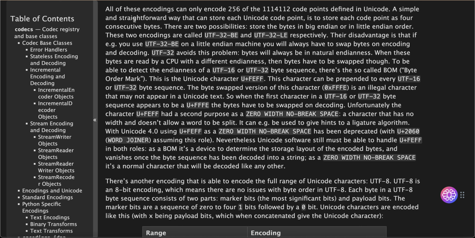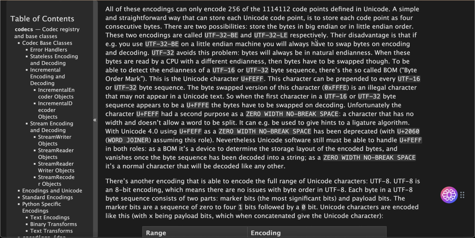A simple and straightforward way that can store each Unicode code point is to store each code point as 4 consecutive bytes. There are two possibilities: store the bytes in big endian or in little endian order. These two encodings are called UTF-32BE and UTF-32LE respectively.